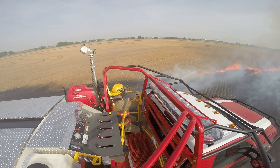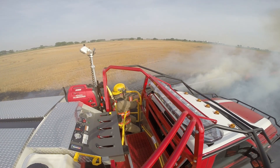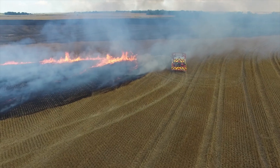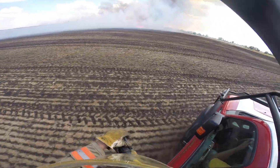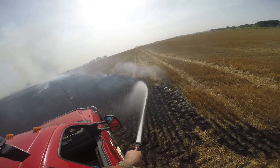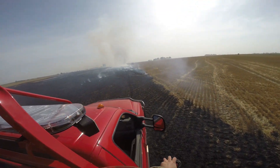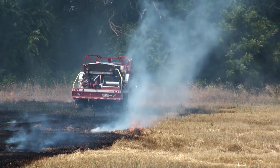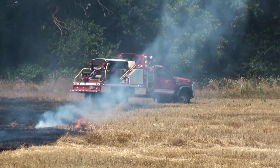The driver knows at all times where his firefighter is when he's behind the truck, and he can concentrate on his driving rather than trying to figure out where that firefighter is. Another key point is communication — I can communicate with that driver because I'm right behind him. Even if I'm on the passenger side, my communication is still clear through the side window or the back window. The emergency exit allows the firefighter to leave quickly if the situation changes. If I'm walking, I've got to get on the truck and load my equipment — that takes time. There is nothing safe about walking alongside a truck.